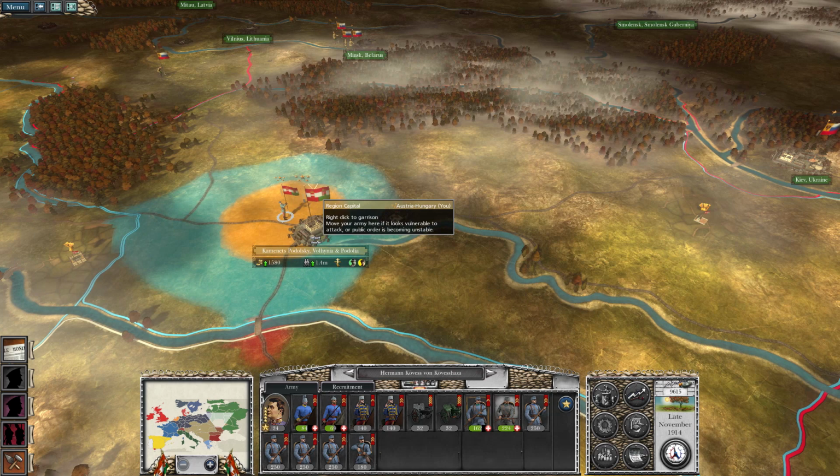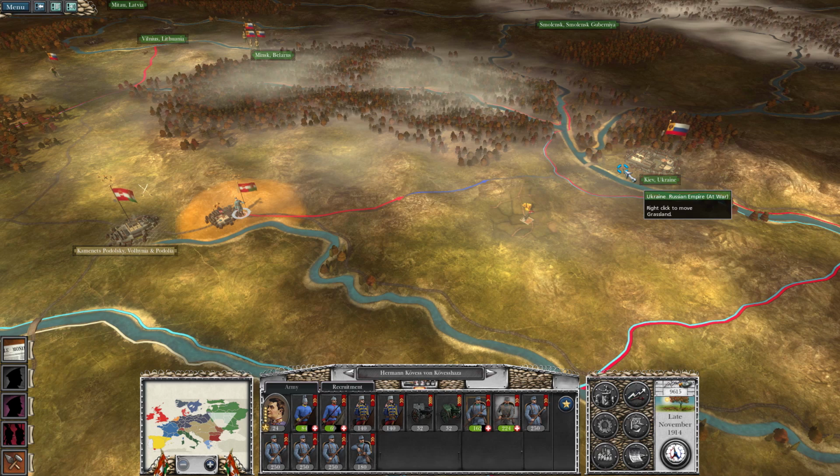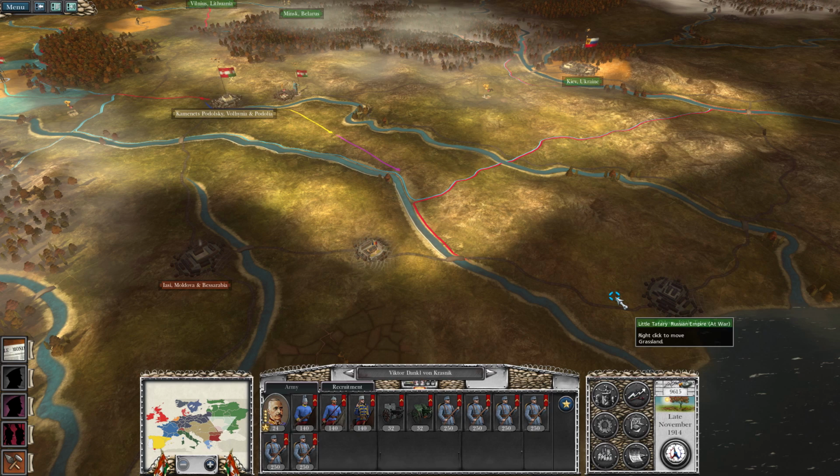I'm going to continue. Herman's going to continue. He's going to attack here, hopefully. And then we're going to have Victor attack all the way down here, although it's slow progress. Path blocked.